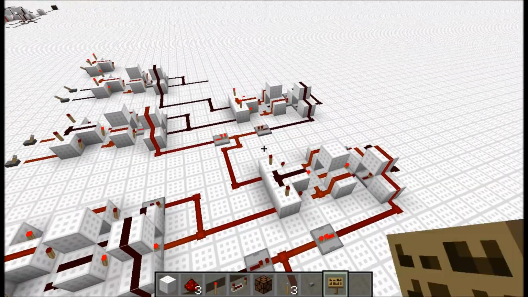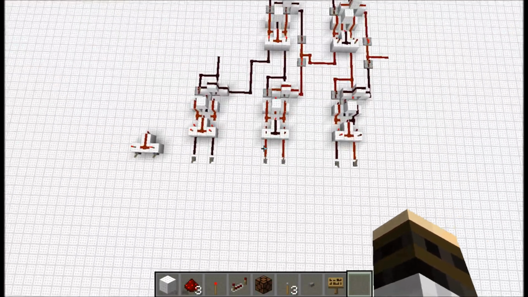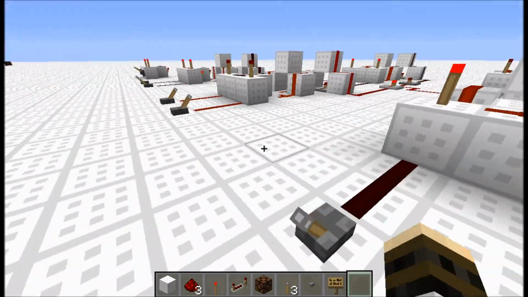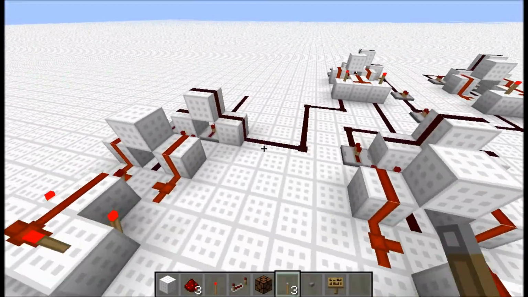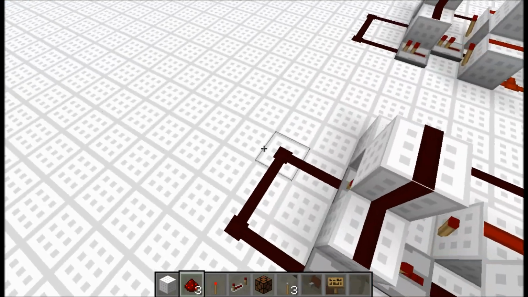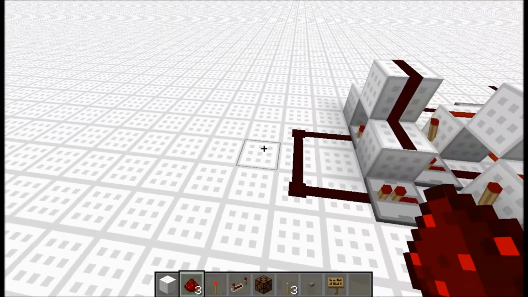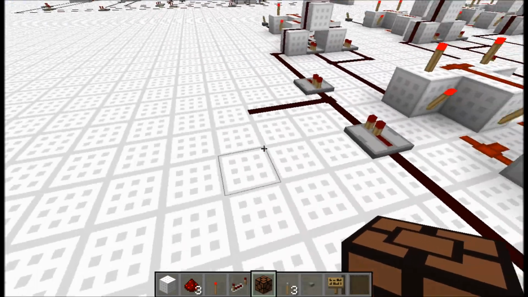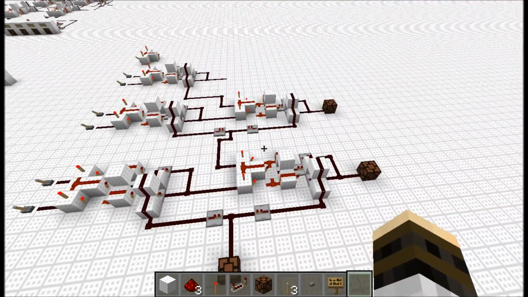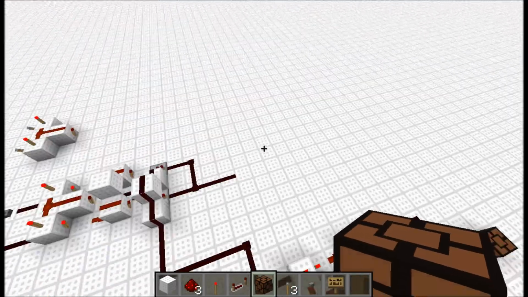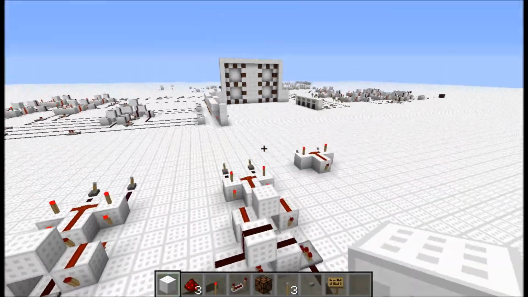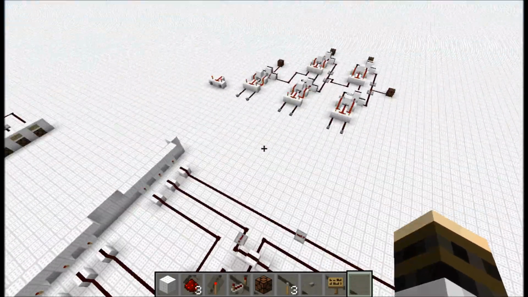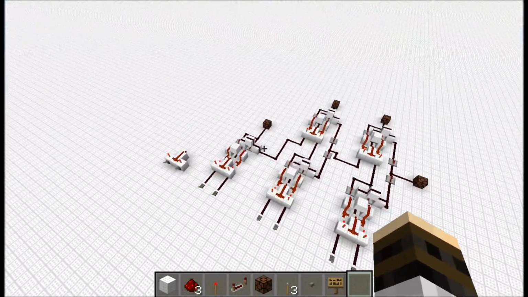Okay, so this is a 3-bit calculator. We just need to tighten it up a little bit and make the outputs easier to get to. So this is a 3-bit calculator right now. It's pretty simple. We just have these 3 lamps. Oh no, 4 lamps. Sorry, half adder. So yeah, this is how the other one works here. As you can see, the half adder and the 2 full adders. This is just a smaller representation.